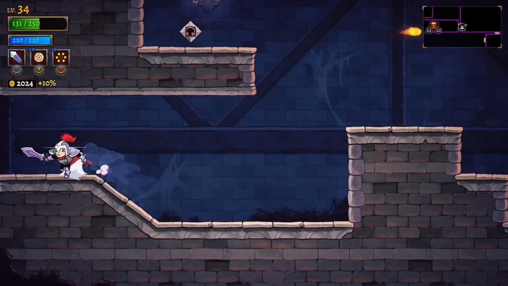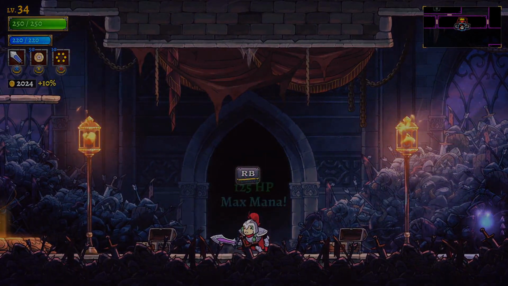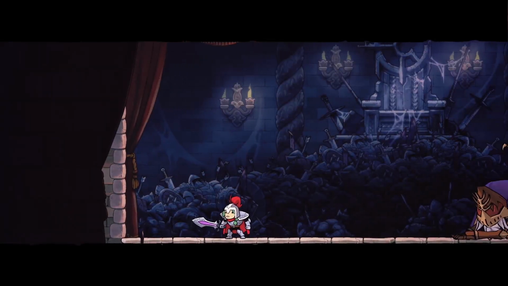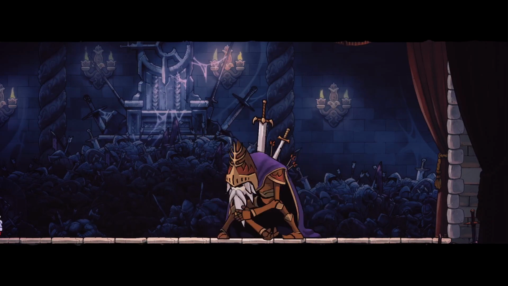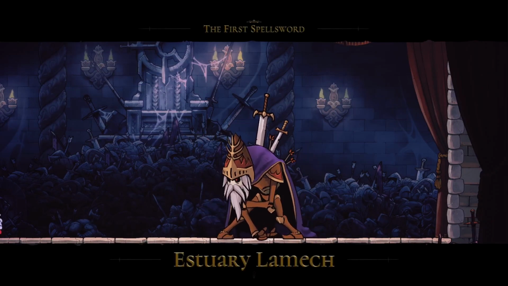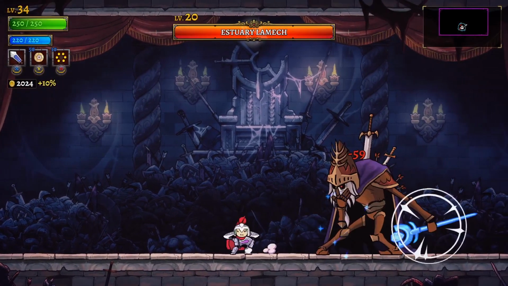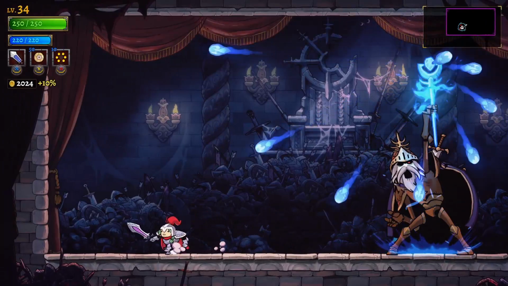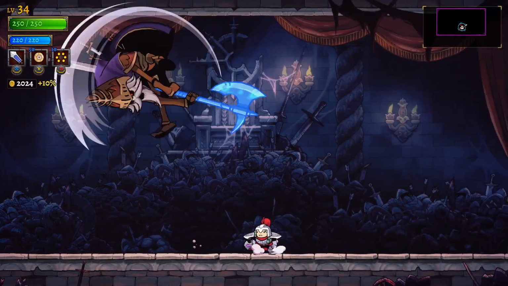All right, I think this might be a good time to fight the boss. I'm not much better off than last time though. Just a little older, a little wiser maybe. All right, let's do it. I made a couple mistakes early on there, I'll admit. So, the first spell sword, here we go. If I get close enough to hit it during that animation, that'd be great.